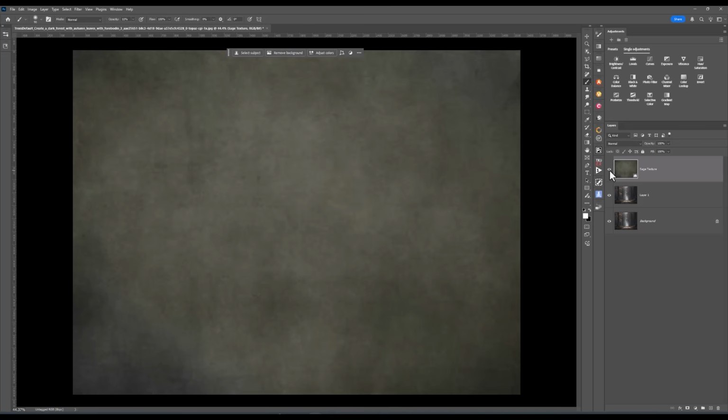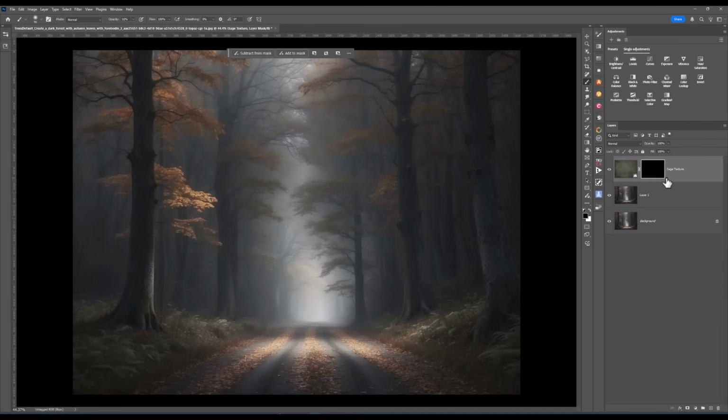texture through. I'm going to come down to the bottom of the layer stack, add a mask, and you can see now it's a white mask. But what I want to do is invert that. And the shortcut key is Control-I to invert. And I'll do that on the keyboard. Now you can see that the mask has gone black, and the texture's disappeared, but it's there.